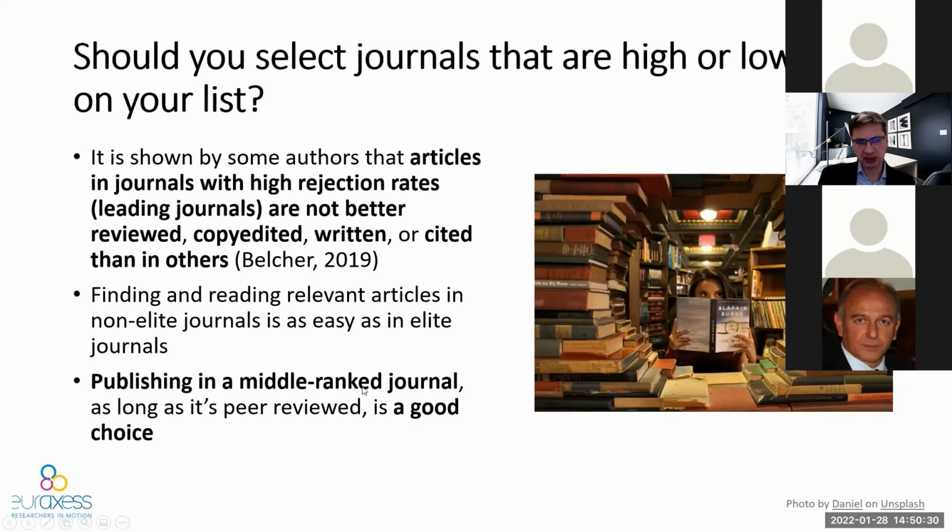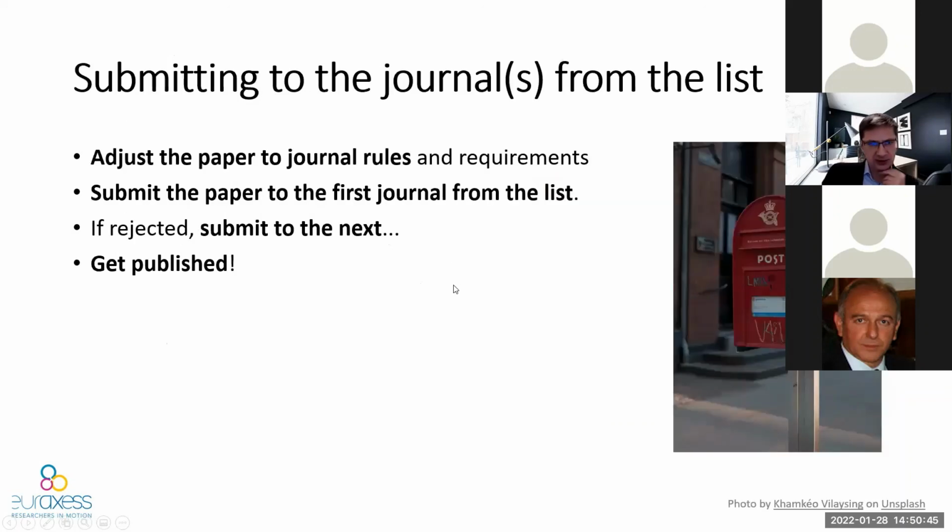So maybe the best option is to go to middle rank journals, especially for young researchers. And don't be shy. Don't go to low end journals, because sometimes it's not a good option, so you only waste your resources. And after all this research, finally, when you select the journal, you will have to adjust the paper to the journal you select.